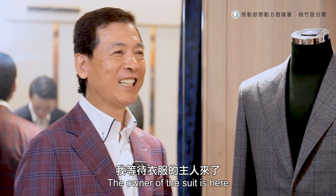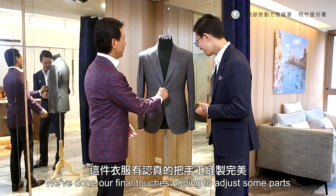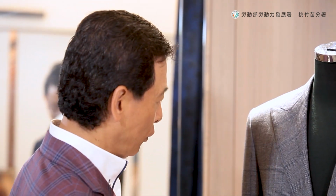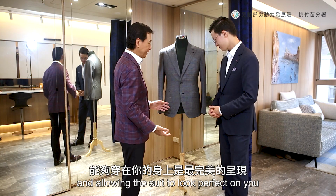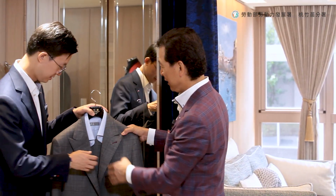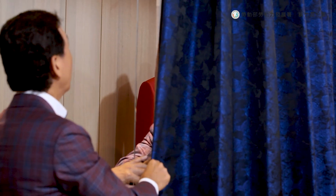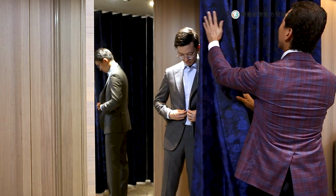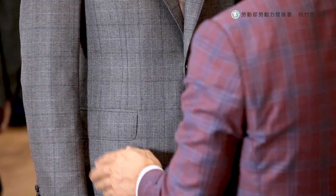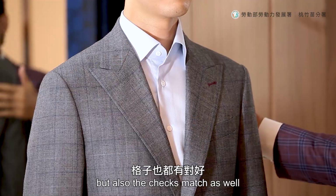Hi, Mr. Ren. The owner of the suit is here. We've done our final touches, hoping to adjust some parts according to the measurements we did last time, and allowing the suit to look perfect on you. Now, let us try it on. The suit looks very nice. Not only is the sleeve length just right, but also the checks match as well.